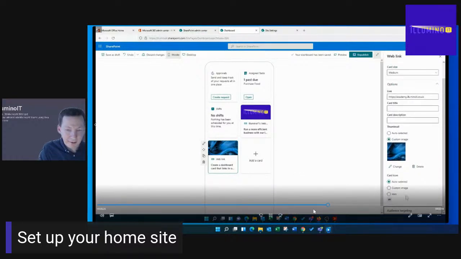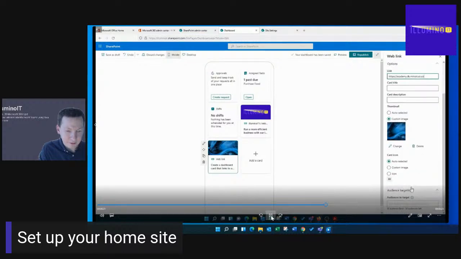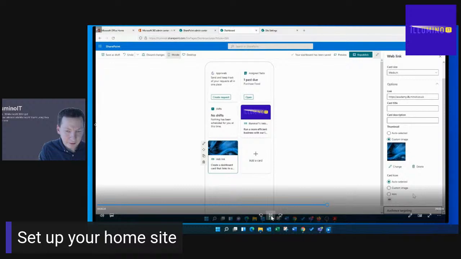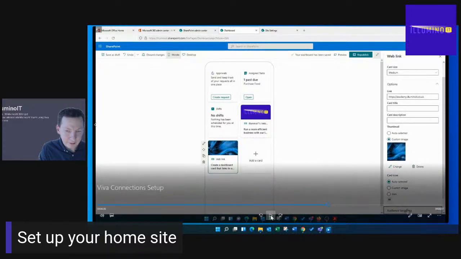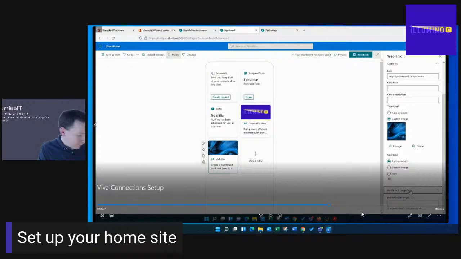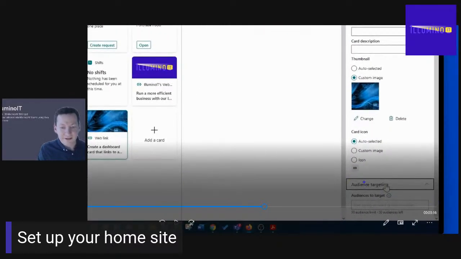I'm going to draw your attention to something on the right hand side here. Something that you can set up within these sites is audience targeting.